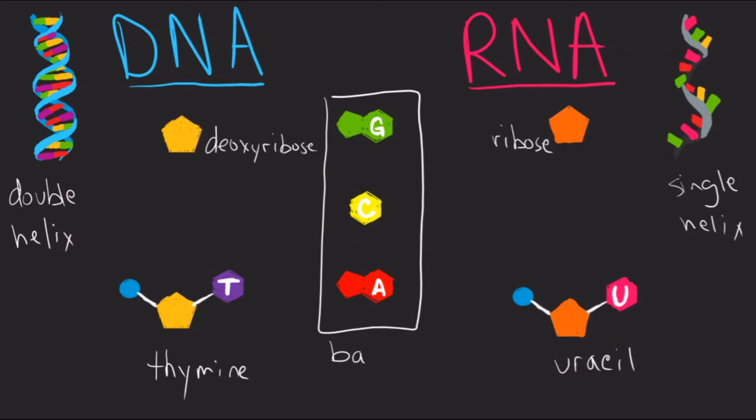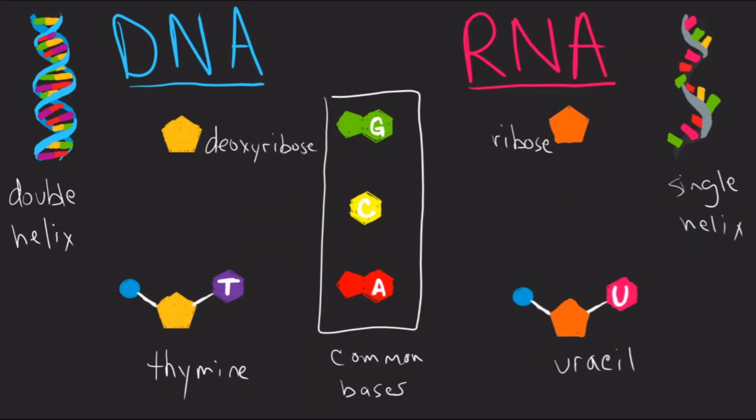Okay, and actually let me write, these are common, as in they share them, they both use them. These are common bases, right? So they both have guanine, they both have cytosine, they both have adenine, but again, that difference is DNA has thymine and RNA has uracil. So if you ever see a sequence and it has T's in it, you automatically know it's DNA. If you ever see a sequence that has U's in it, you automatically know it's RNA. All right, and so those are the big, good intro and comparison of RNA to DNA.